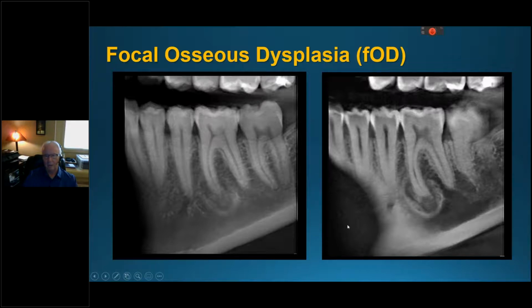Again, looking weird, looking wonderful. You're probably thinking odontogenic, but don't rule out some of these more common lesions. I see this focal osseous dysplasia quite a bit. And I see these are frequently referred by the endodontic community to me because they're real good at radiolucent lesions and dental disease that cause from pulp death, but when they see an opacity, they kind of freak out. Okay, so what am I looking at?